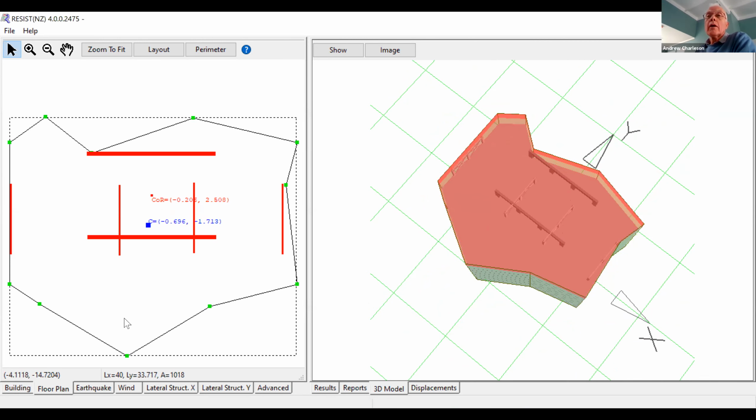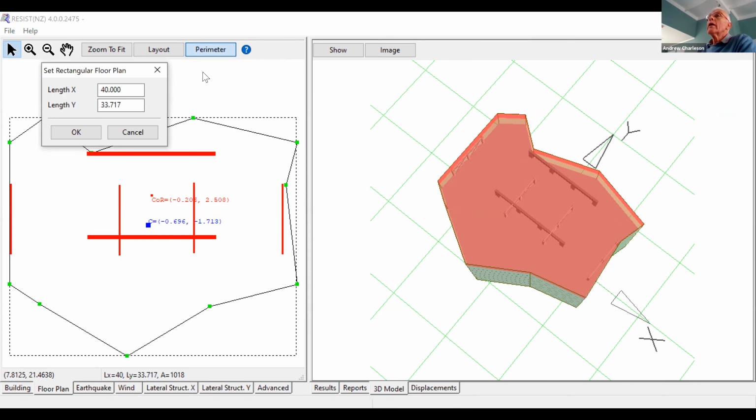So the A is the dimension of the line? Yes, I began by setting a rectangular plan, where I put in the overall dimensions, and then I just made adjustments by dragging.